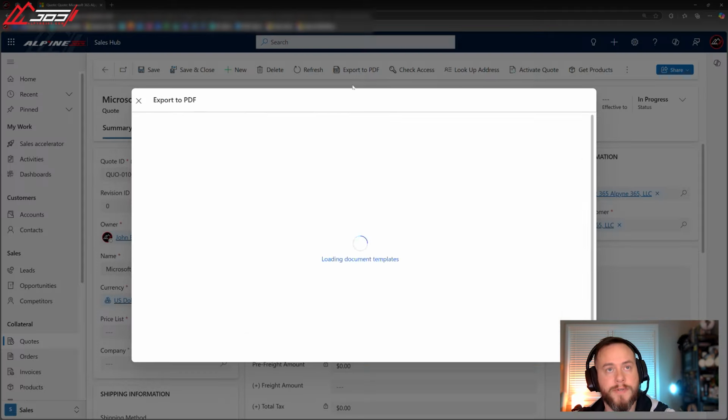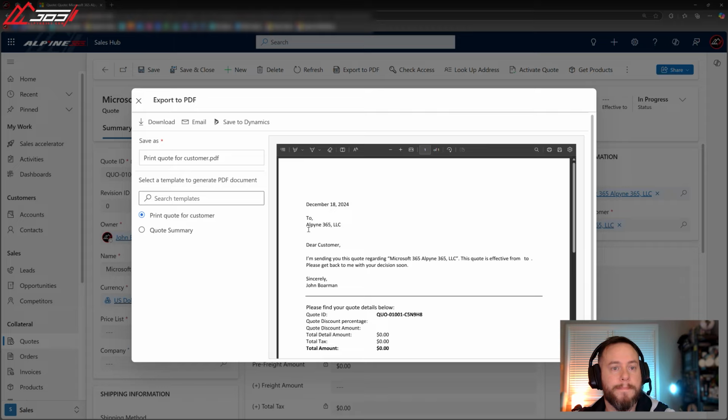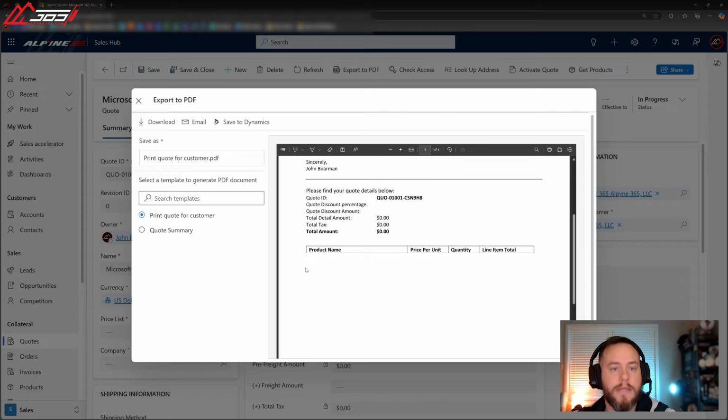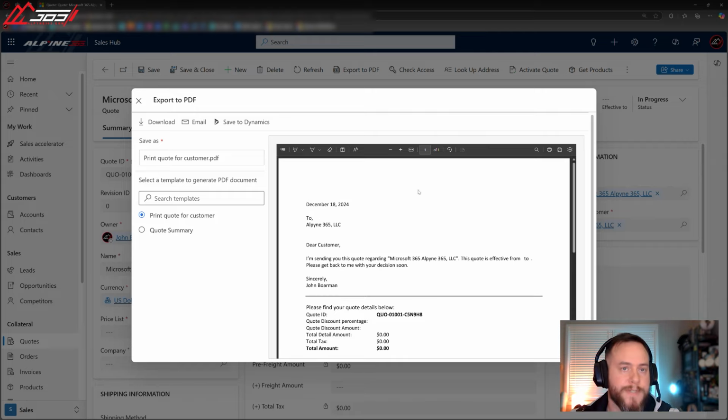And if you want to export to PDF, you can do so right here. And again, this is a template. So what you would do essentially is, if you have a quote that you like, you would give me a copy, I manipulate the template, and then this would look very similar to that. Only it's done in the system, and it's not shoehorned behind some editable PDF or a Word document or whatever. It's just through the system. So very easy to do. So very simple to change the way your quotes look here.